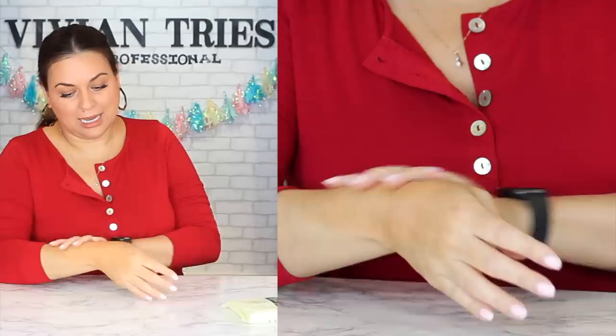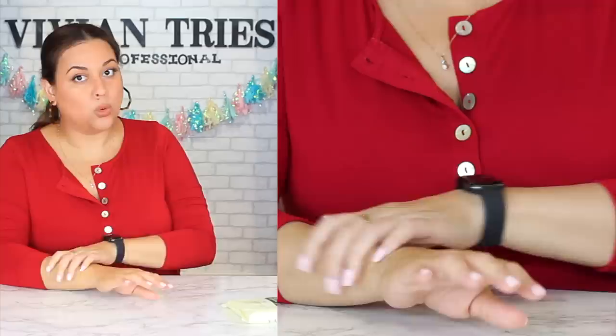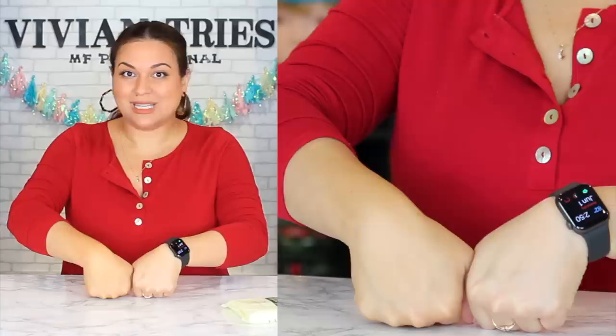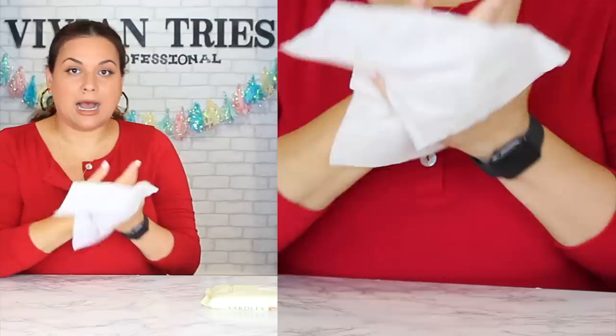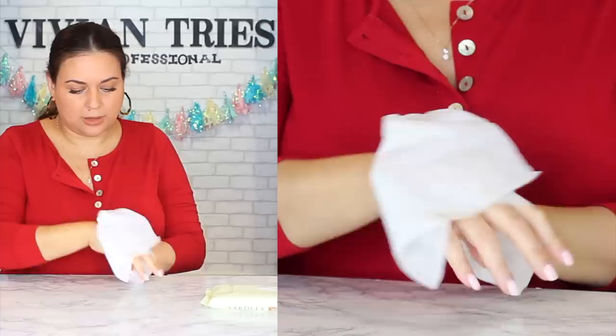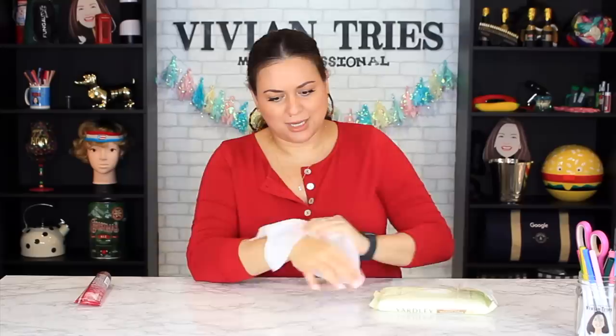Since we all have hot girl summer plans, and a lot of us like to use self-tanner or body makeup, I put body makeup on and tried to wipe it off with this washcloth to see how much it removes. The self-tan is great but body bronzing makeup is the quick go-to — look how good that looks, easy, not sticky, dries immediately. Now imagine: it's hot, you're sweating, your makeup on your skin is coming down your legs. You grab one of your disposable washcloths. They're super extra long — not a towel, but everyone can use this.